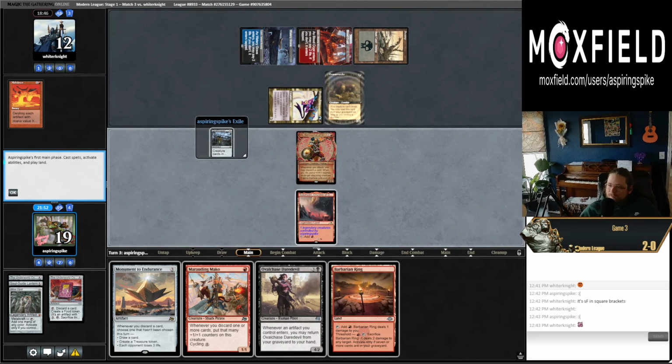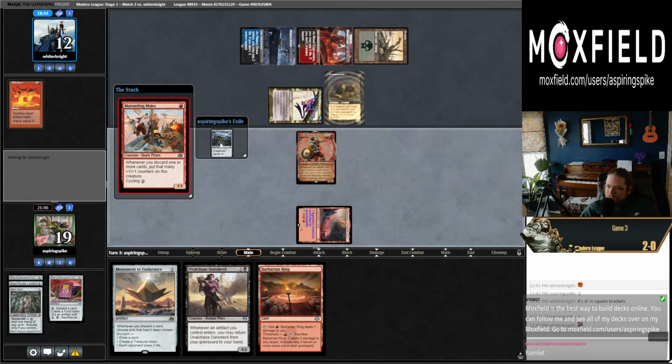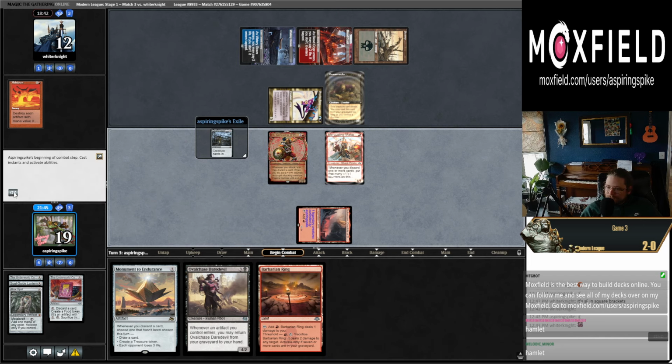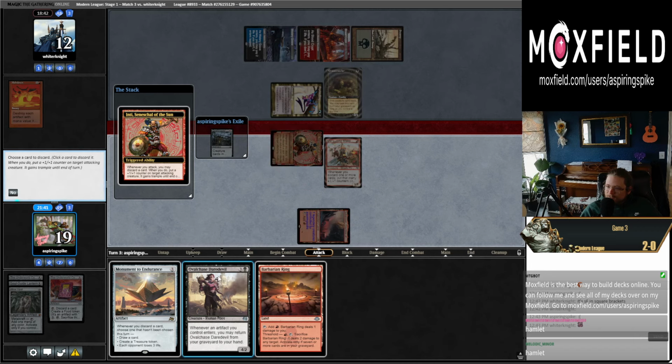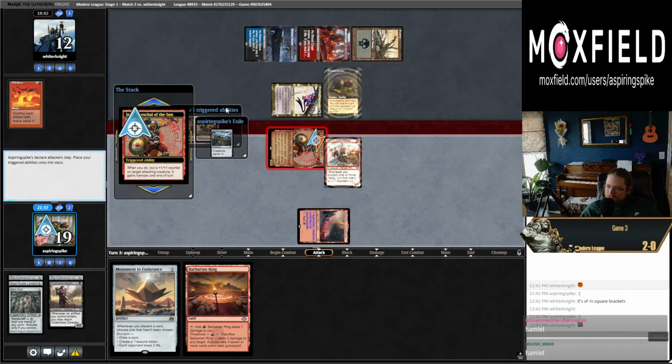Okay, Gravecrawler. Okay, so cast the Shark, then attack with the Daredevil, then play the Cage, bring back the Daredevil, or attack with the Inti. It is Hamlet? Okay. Right the first time. Inti is so insane in this deck.